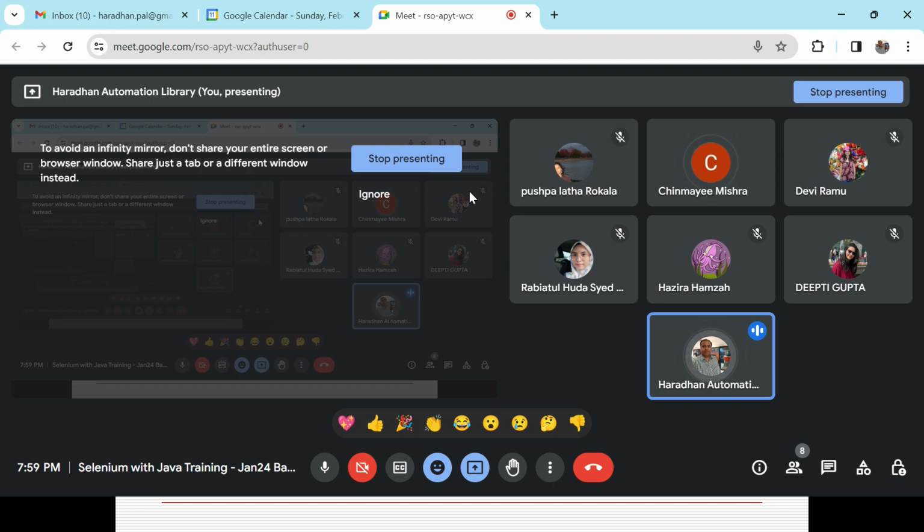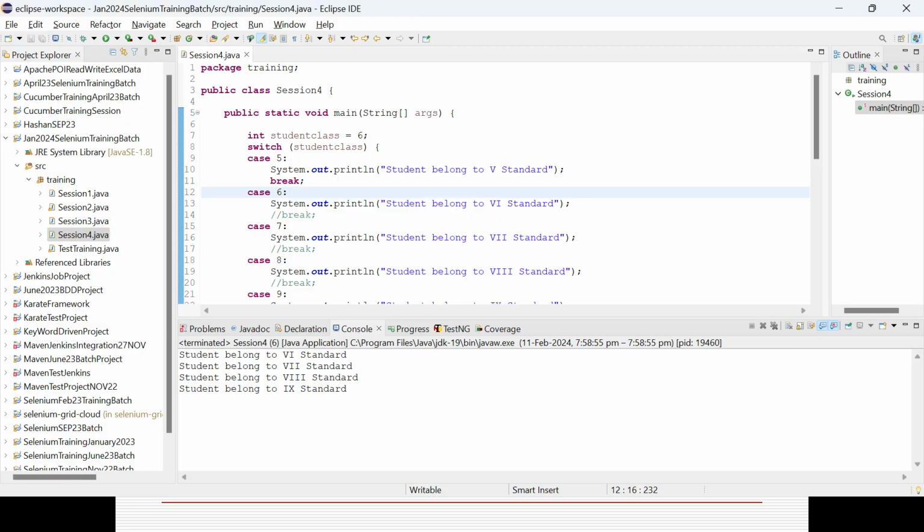Whatever you're learning, 90% of it you will see implemented in real-time framework development. Then you can relate and correlate things. But if you don't have the basic knowledge, you will have problems every time. That is the reason you need to learn Java as well, so that writing the framework will be the easiest, and you can get it right very easily.